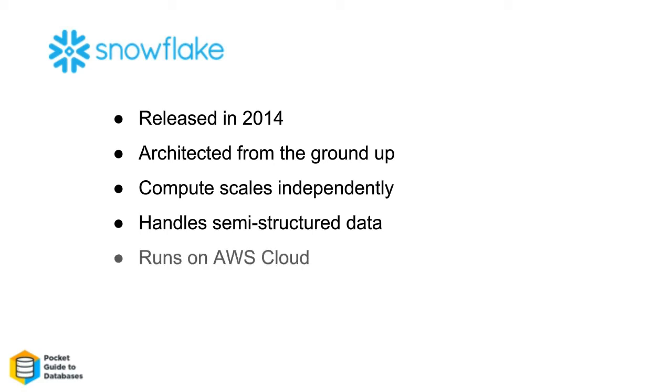As I said, it runs entirely on the AWS cloud, so the data lives in S3 for storage, and it's using EC2 compute resources. And you're paying based on storage and usage, so you pay some storage cost for the amount of data that you're storing, and then you're paying based on how many what they call virtual data warehouses and virtual clusters you have spun up at any given time. And so if you spin up a bunch of warehouses to get through a particular job, you can spin the ones that you're not using back down and stop paying for them. So that's a little bit of background about those three.